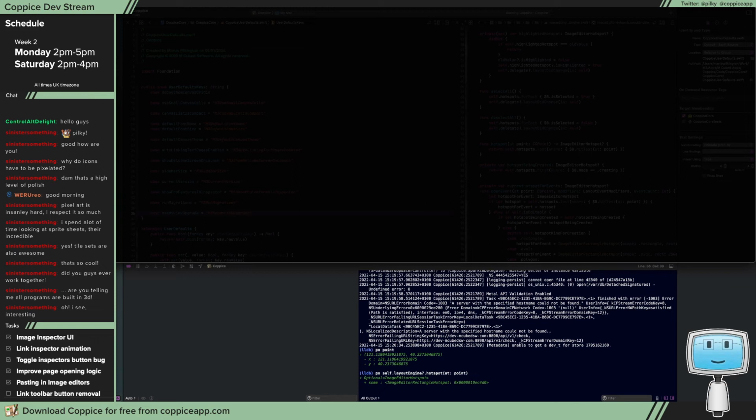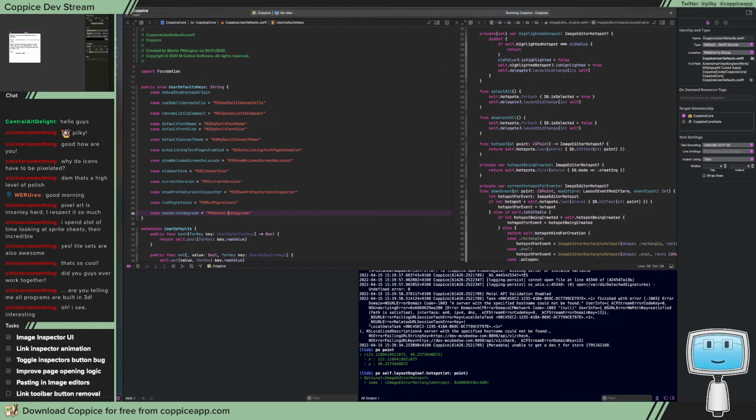So defaults read com.apple, no, not apple, com.mq.sw.coppice M3 needs link does not exist.